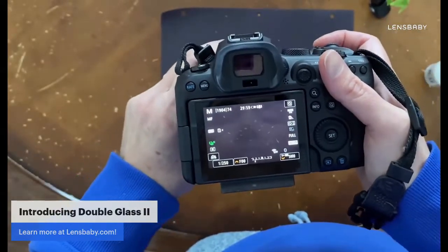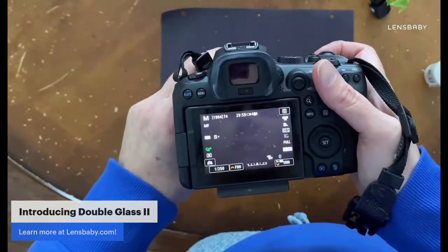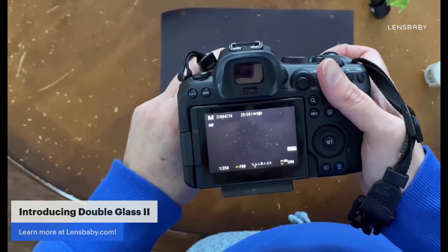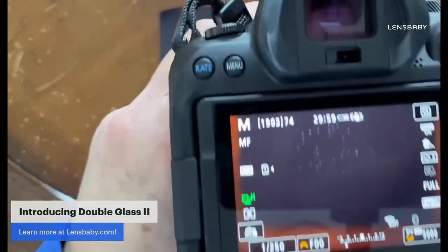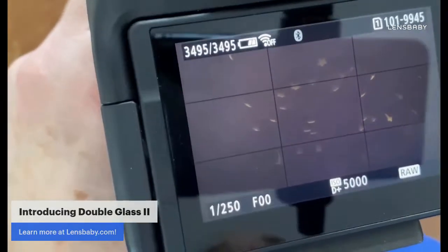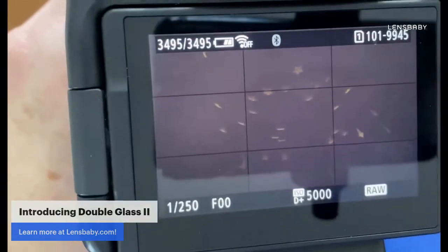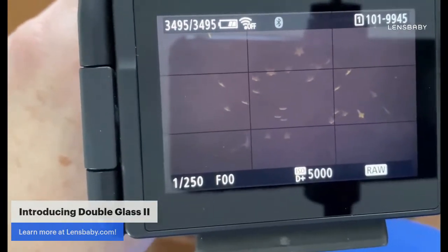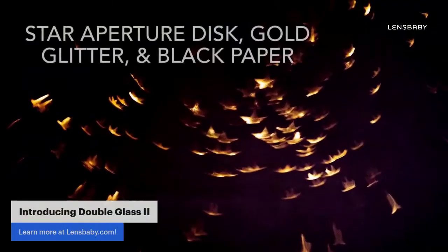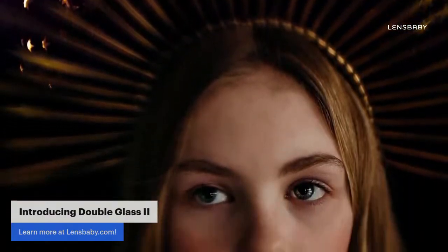Shooting in a straightforward position, they'll just be a perfectly shaped star, but then when you angle it, tipping it one direction or another, it kind of extends or lengthens some of the edges of the stars. And I ended up choosing a final image where they're kind of bent to frame in a circular shape around the crown that she'll have. And you'll see in the final image how that looks.